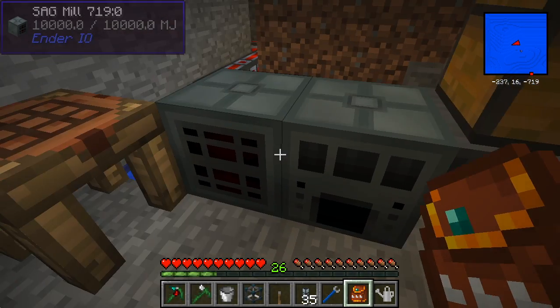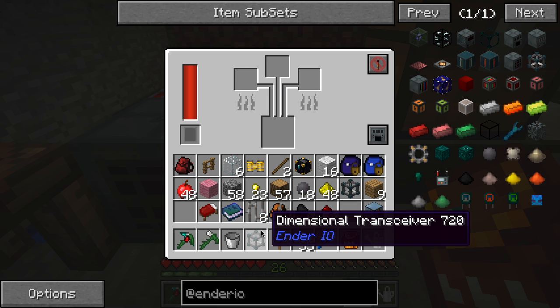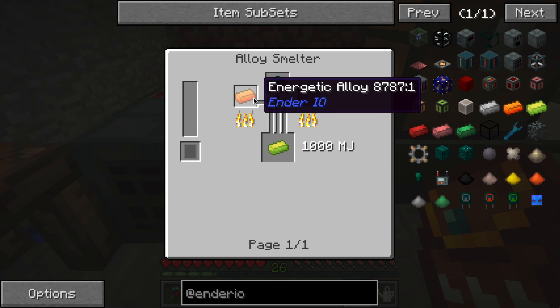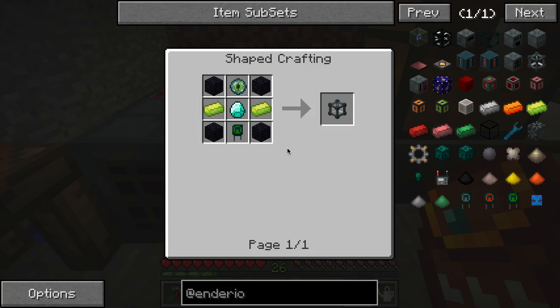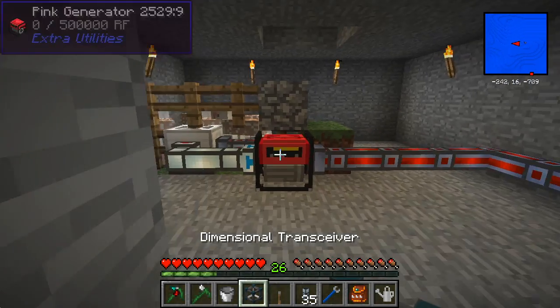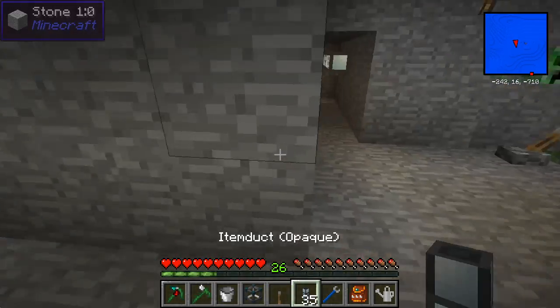For example, you need silicon before you can make the alloy smelter, which you need to make alloy so that you can make this vibrant alloy. And even before that, you have to make the energetic alloy. And you need those things so you can craft the transdimensional receiver, which is what we're going to use to get our power from here to the quarry, and from the quarry back to here.